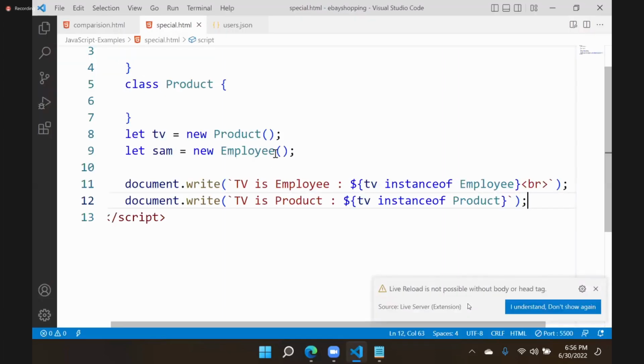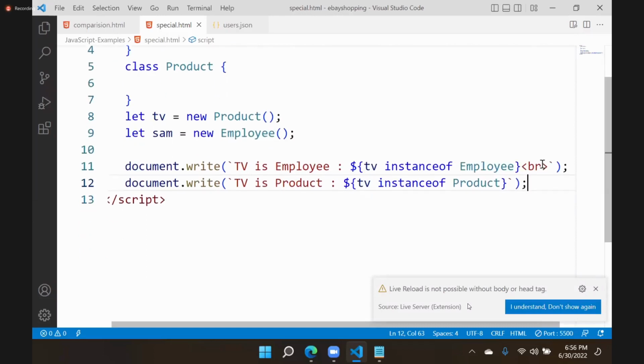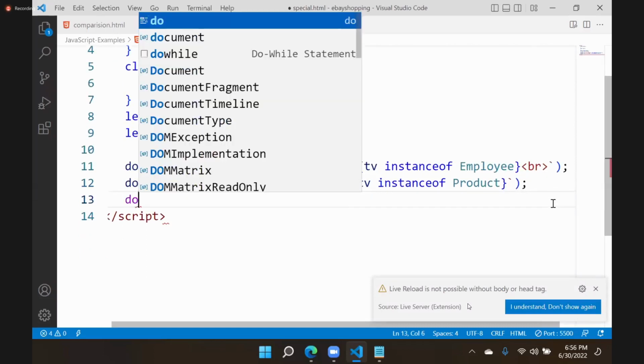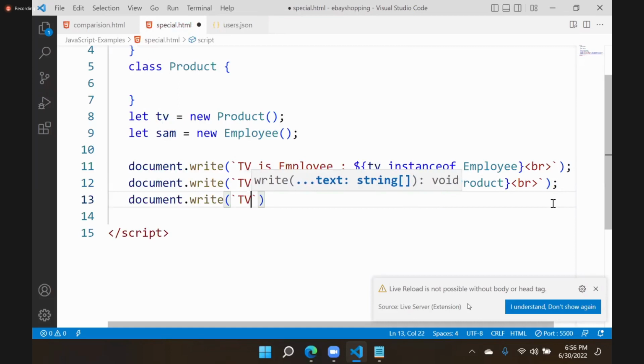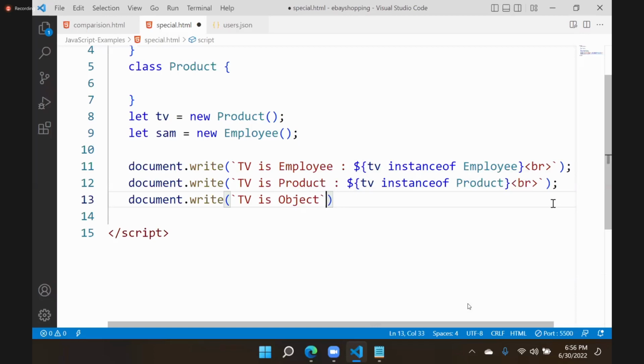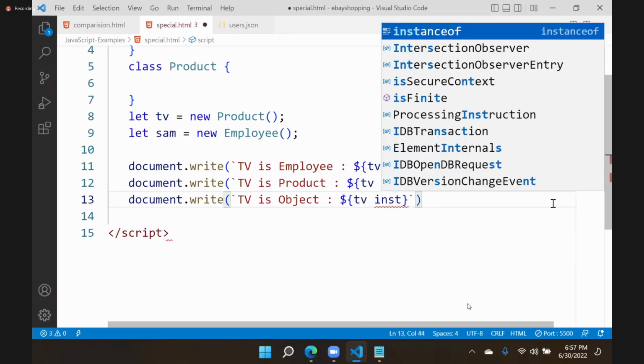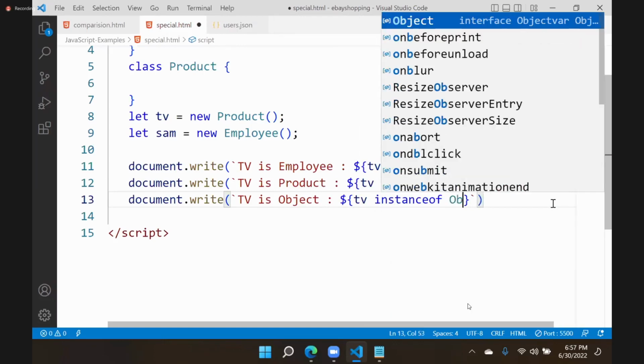Now I will tell you one point. In many interviews, they give it like this: document.write, TV is object. And here I am defining TV instanceof, I give an object.